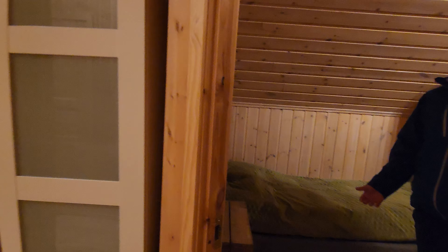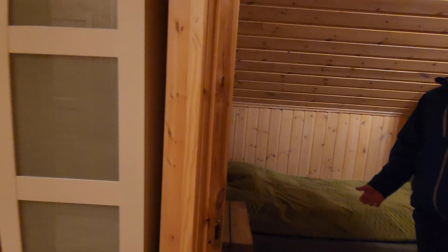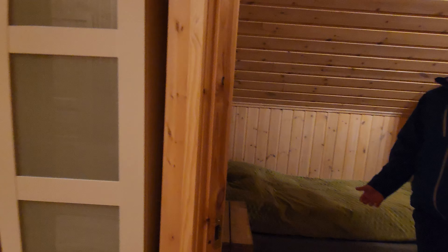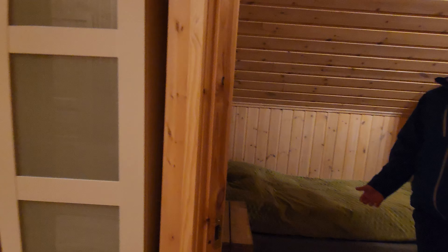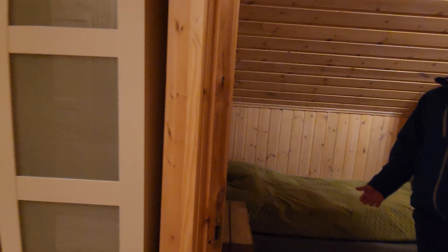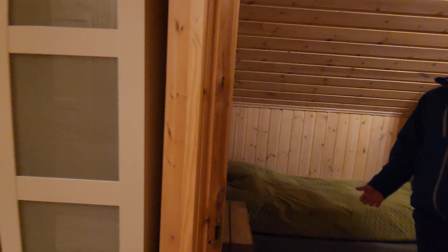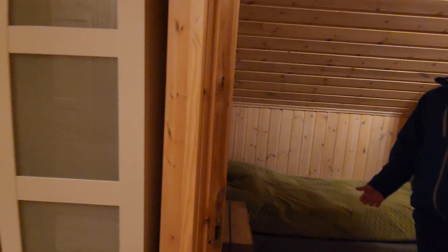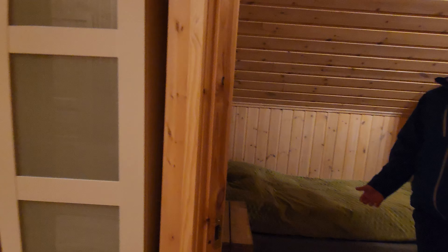Coming around to this side, they have everything you need on the toilet side. Towel hooks and the basin, nice and spacious, with some cabinet space above behind the mirrors and some drawers with a hair dryer and extra toiletries. These floors are also heated — there's a controller there — which is really helpful in these cold areas to have warm feet.